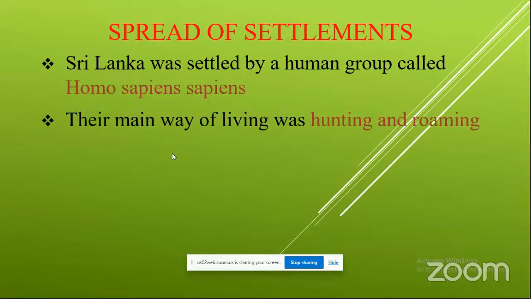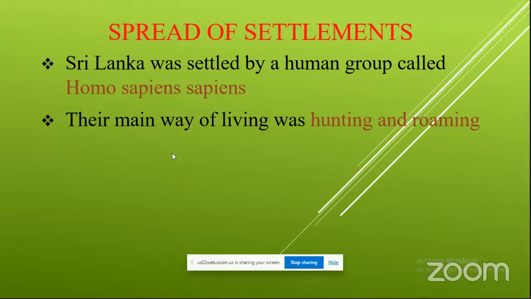We know that in the world there were four places where humans had originated. What do we mean by humans had originated? According to science, we believe that humans have originated from the ape. Ape means monkeys and all those animals we call ape. From the ape, the man had originated. So this happened in four places in the world.